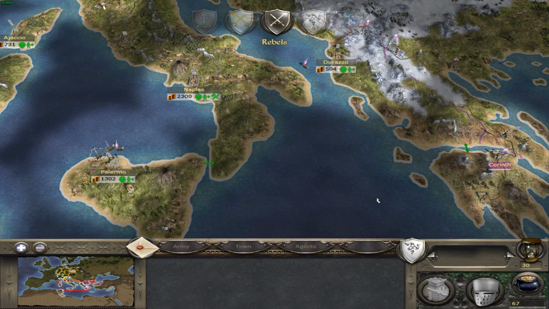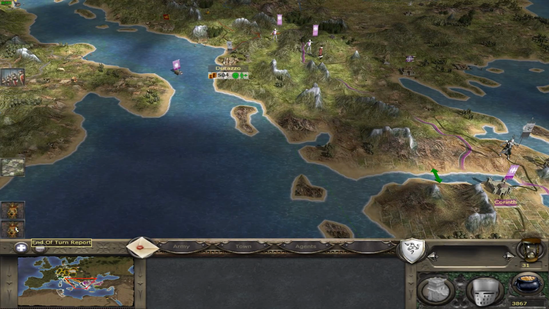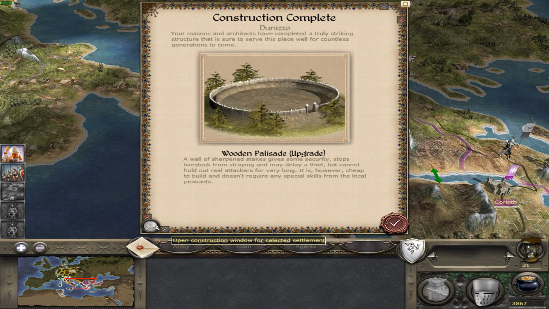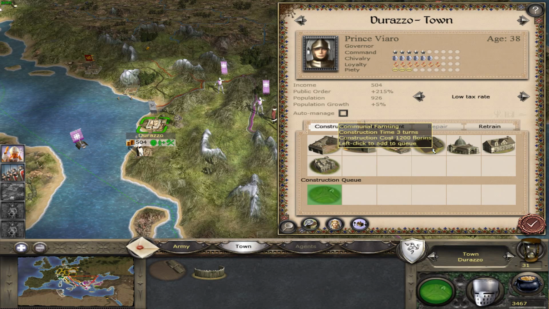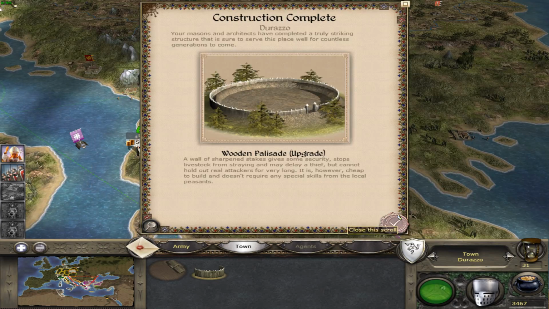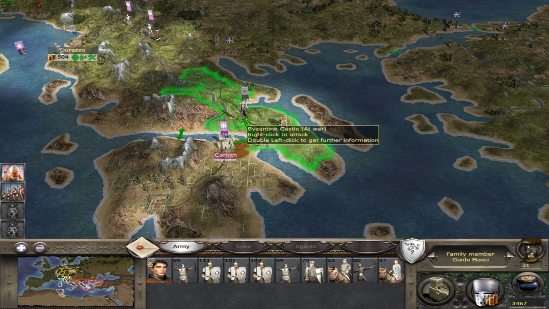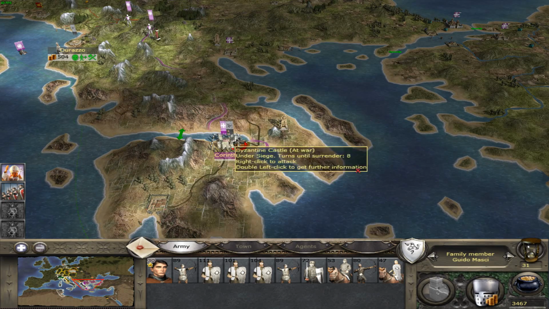Nope, somebody died a natural death, I hope. Alright, Durazzo has completed a wooden palisade. First things first, we're going to build a road to help improve growth. And after that, I think we'll build a town watch so we can actually train some militia here, since this seems to be a pivotal point. Alright, and let's besiege Corinth.